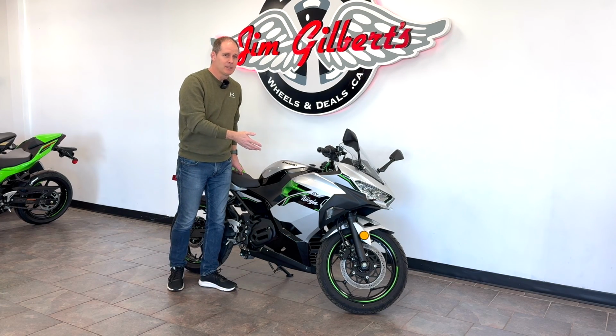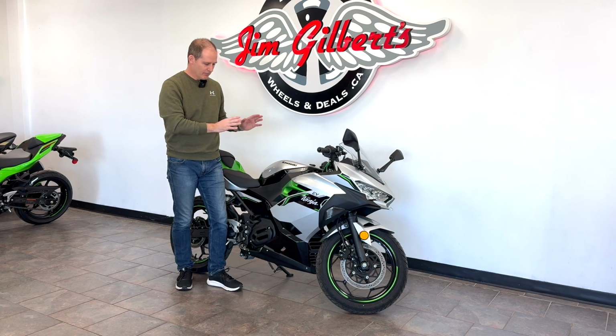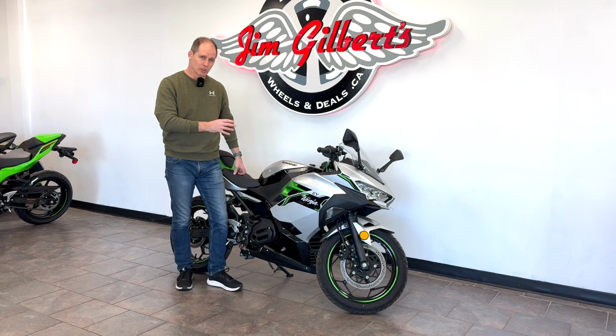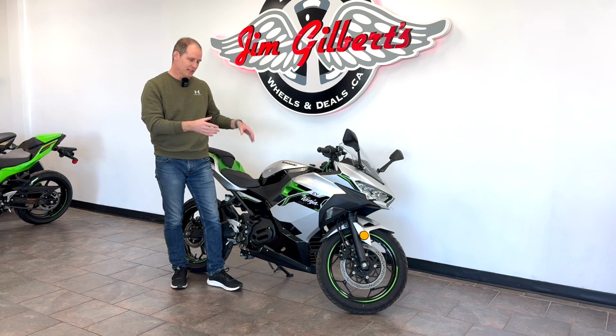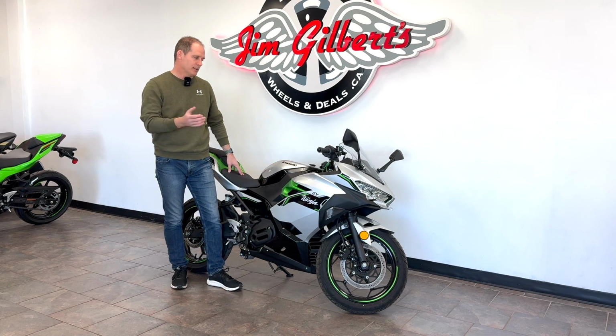So this bike, for me, one of the cool things about it is Kawasaki knows how to design a bike that handles well, and that's part of the fun with this bike. Everything about it, you can tell, even from looking at it, is designed to handle well. And that's one of the exciting pieces of this: it's going to be a fun to drive small vehicle, but it does have some limited use.